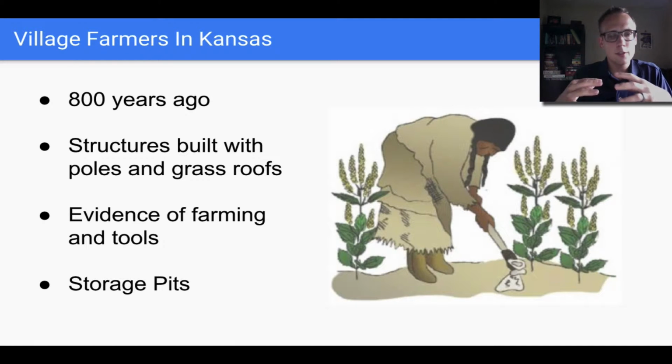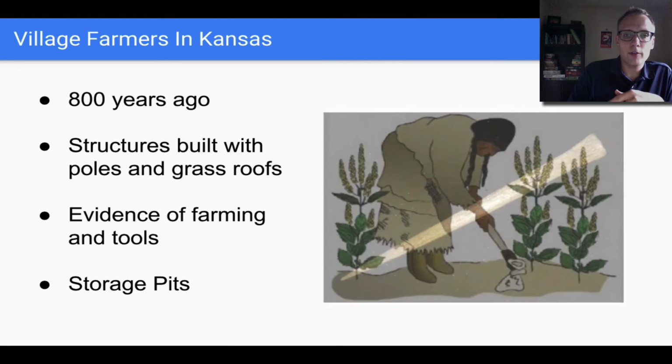And in these villages there were artifacts left behind, such as farming tools. You see here in this little animation this Native American with what we would consider a backhoe here, and it's got a scapula bone on it that they would have used instead of metal. They didn't have metal before Europeans. They would have found things like this.